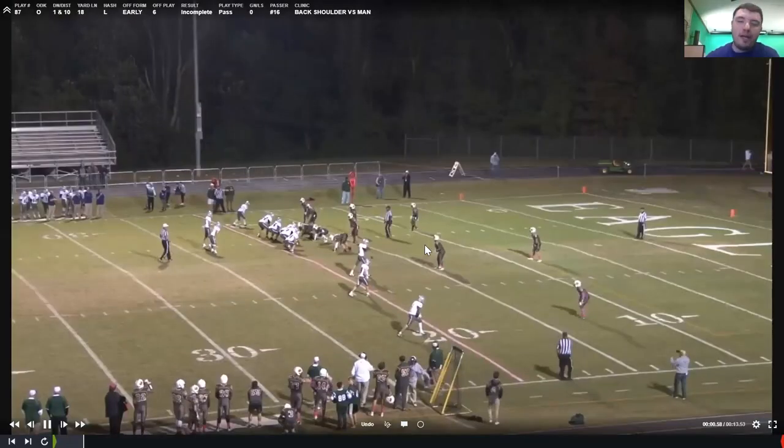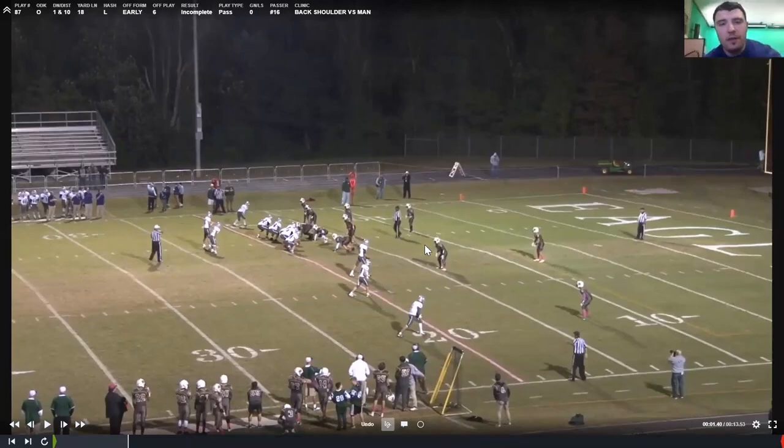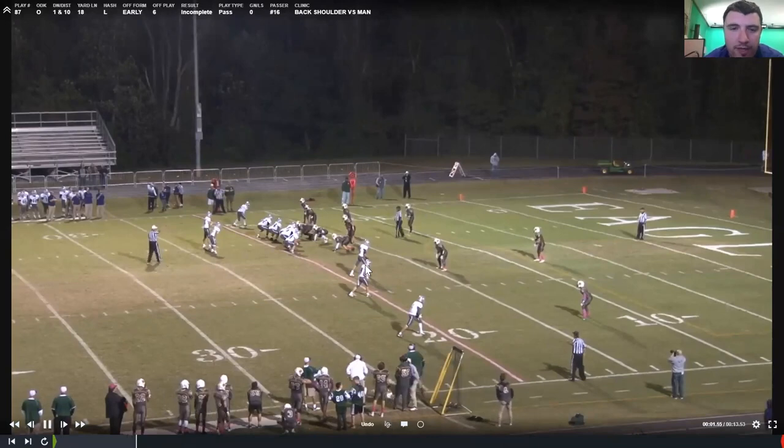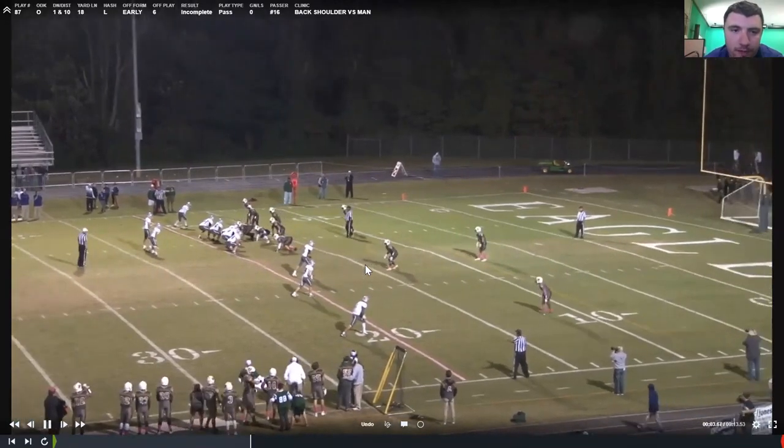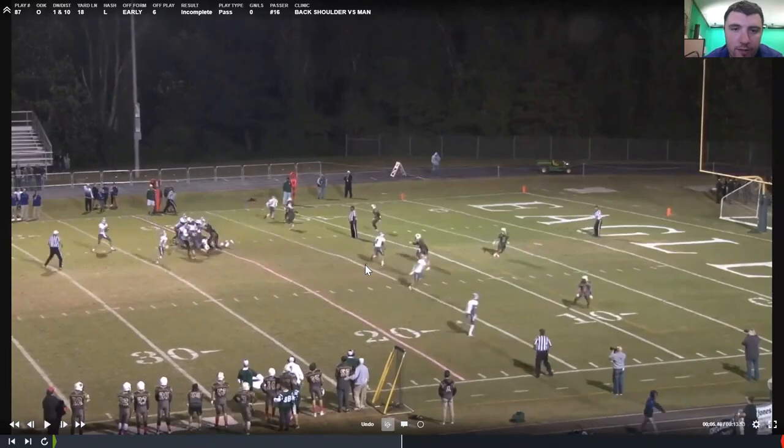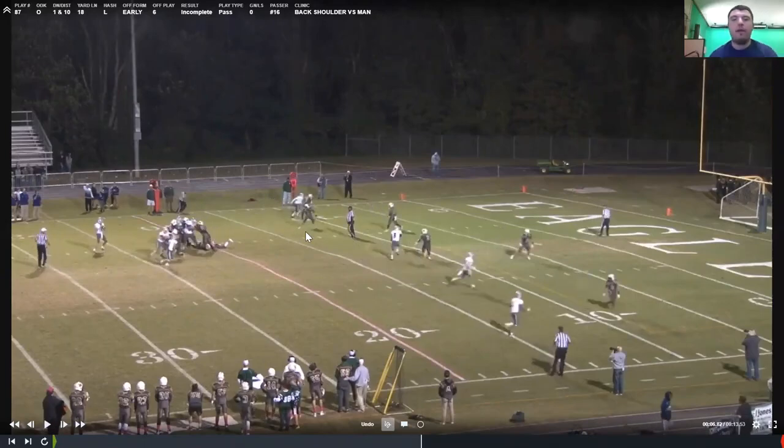All right, this is a real good example. It's not complete, but it's a real good example of throwing the back shoulders versus the man turns. He's gonna take his one-on-one up here based off alignment, and the corner man turns with him. Now you can see there in that picture he is ahead of our receiver, so he's man turned. He's flipped his hips quickly, and this team's more athletic than us generally year to year, and he's on top. You can see right there he's on top.